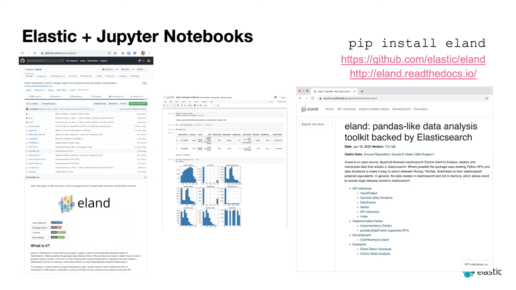Now, this is not currently available within Elasticsearch. You have to do this in your Jupyter Notebook and use Eland. But in the future, we want to bring this to you as part of Elasticsearch. So you could train a model, validate a model somewhere else if you want, and just bring the model in and make that inference based on the data that's coming in through Elasticsearch.